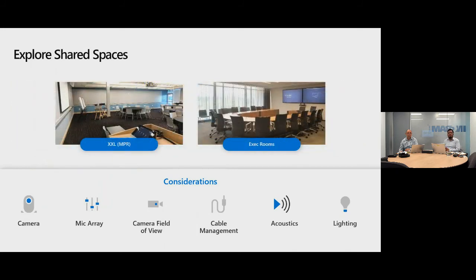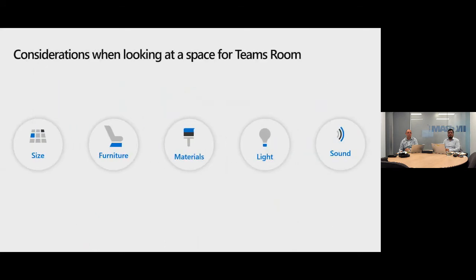Beyond small rooms, we have multi-purpose rooms and executive rooms. When we talk to clients, it's so easy — low-hanging fruit, money being left on the table. Everyone's ready, so we just have to start the conversation. Considerations include camera, mic array, and those all flow into place. When talking to clients: consider size, furniture, materials, light, and sound — how many microphones in a room, making sure lighting is good, acoustic paneling. If the room is full of glass, that can be an issue. For best experience, acoustic paneling is recommended. Consider round tables, camera placement — all explained in the materials provided.